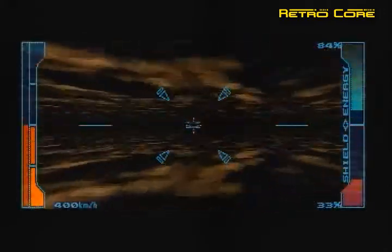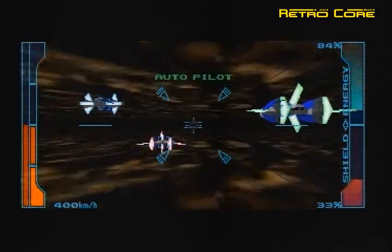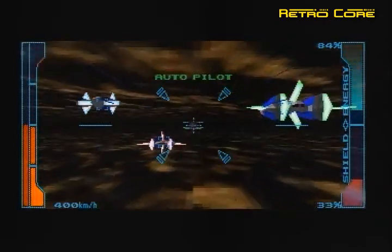With controls fully analog, or you can have them in digital form, you got a control method that'll suit even the most picky of people.